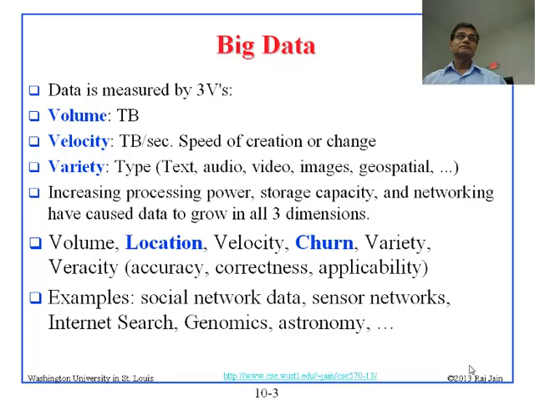Internet search data. Obviously before Google, nobody knew how much information there is in the world, and now if Google can analyze the whole world's web pages, then obviously the big data problem they have solved already, right? So that is search data. Genomics, and you heard about genome projects and things like that. Astronomy, the data coming from the sky. All of this previously was not analyzed, and not analyzed to the extent that we can do today. So these are all examples of big data problems.